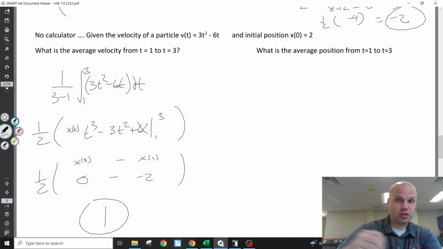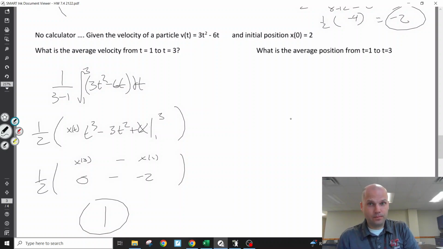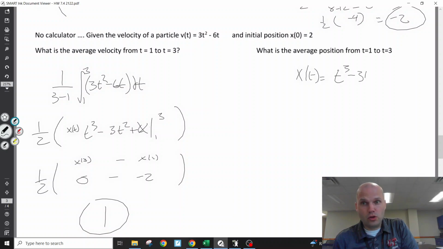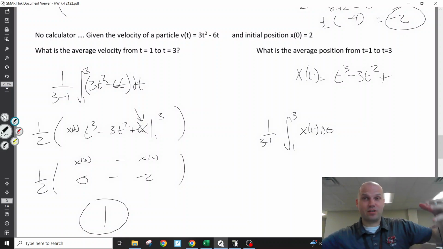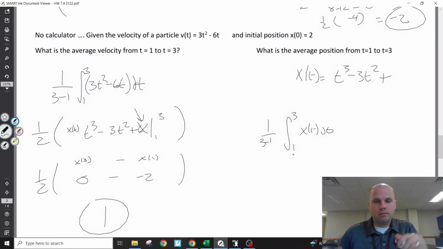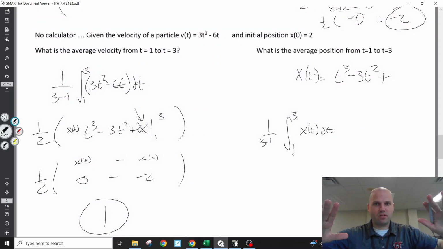Now, you want the average position. Well, we need to start with our position function. You can't have the plus c anymore, okay? Because to find the average position, you're going to need the antiderivative of position. You're going to need big X. You're going to need the average rate of change of big X to find the average X. Just works out. Or maybe that doesn't make sense to you. To find the average of something, 1 over b minus a, integral from a to b of that something. Find the average X, boom.